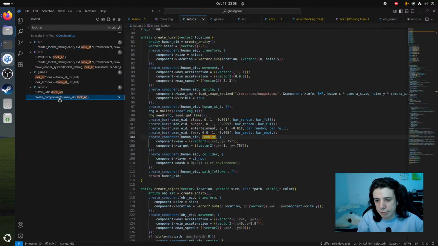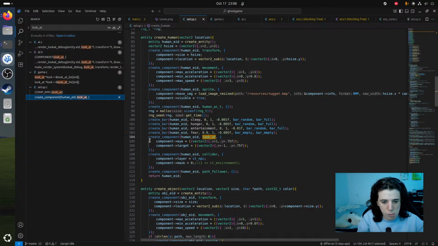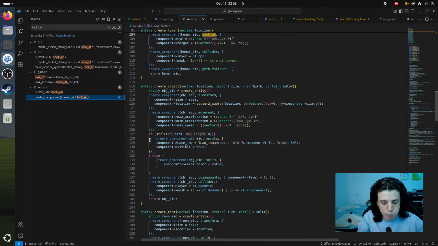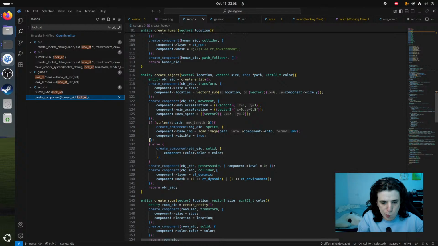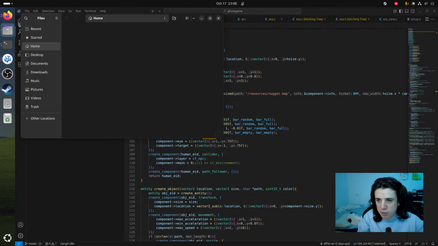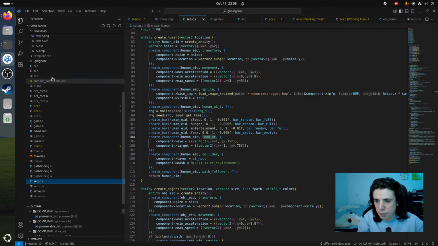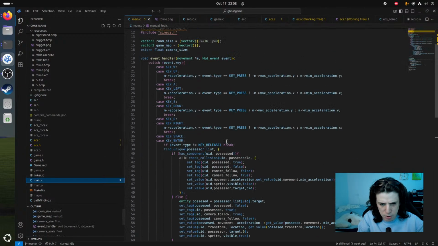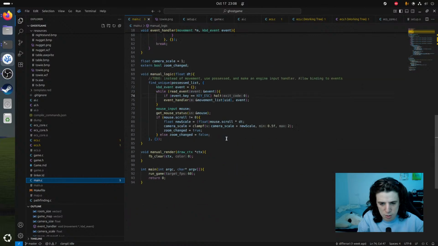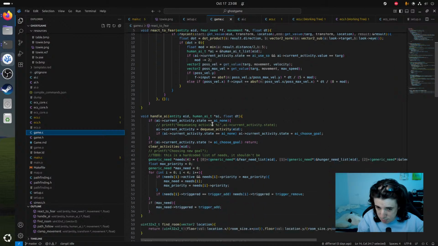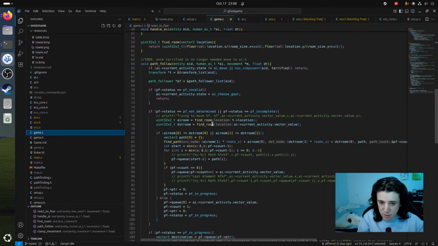And there is also a path following component, which God knows where that is. Should be an AI probably. Or no, it's a main actually, I think. No. Then it's in game. It's in game. Okay, here it is.